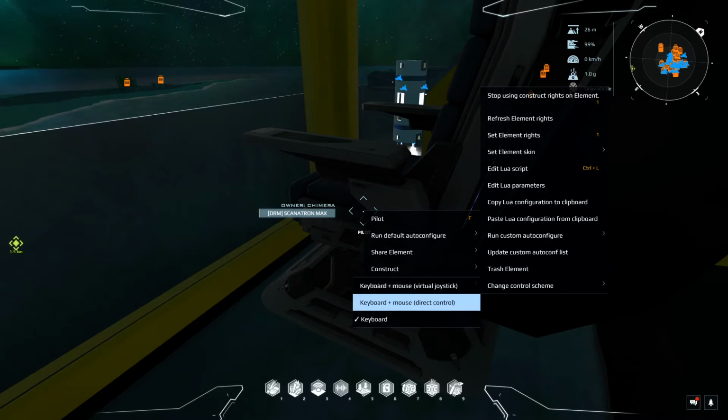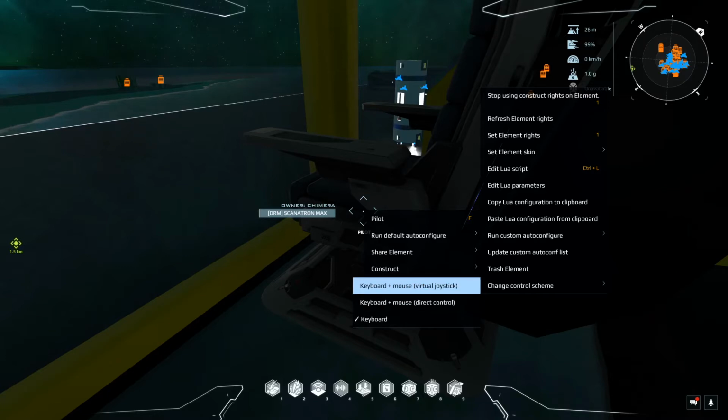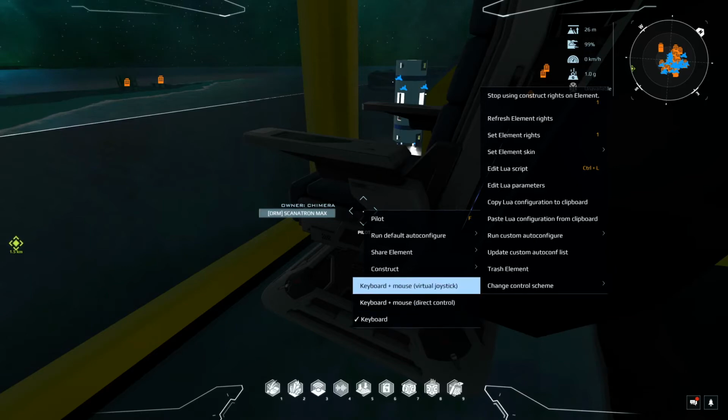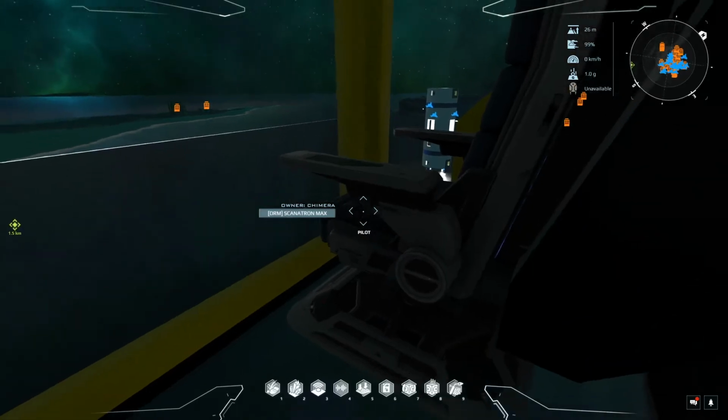You kind of have to drag your mouse around to get it to do a full 360. Virtual joystick is when you move your mouse slightly off center, the ship starts turning in that direction. I just like to use keyboard. But if you want to try out any of these other schemes, all you got to do is click them and they will change your control scheme.